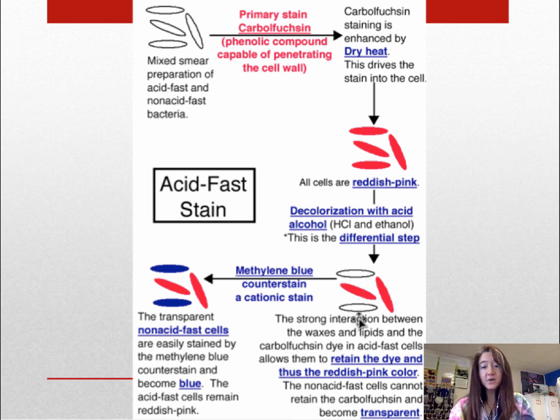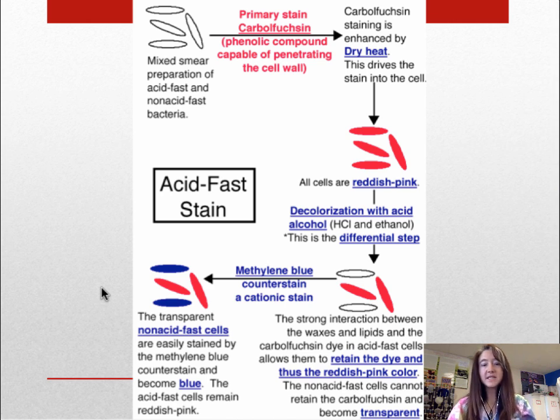But it's tough to see those clear cells once again, so we're going to stain them with a counterstain, methylene blue. You've met it before when we did the direct stain. It's a direct stain. It's going to coat the surface of those non-acid fast cells and leave us with blue non-acid fast cells and really pretty pink acid fast cells. Now, remember, the difficulty of this stain is that mycobacteria like to clump together.